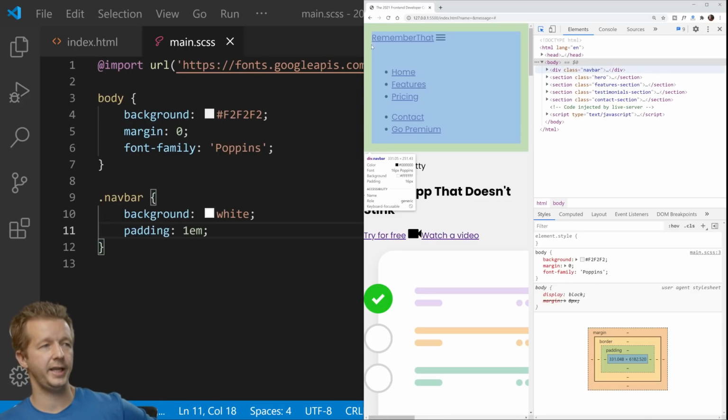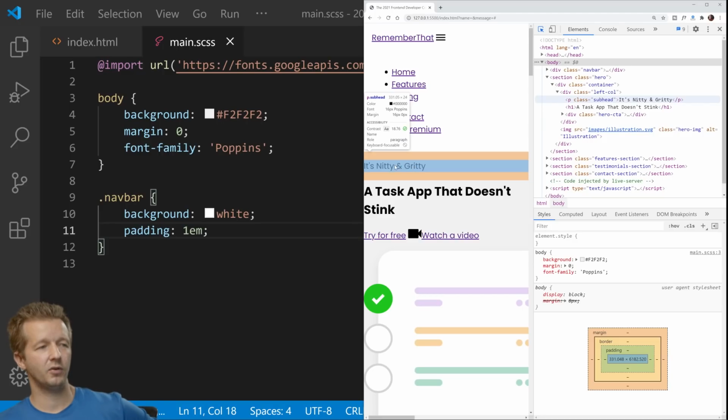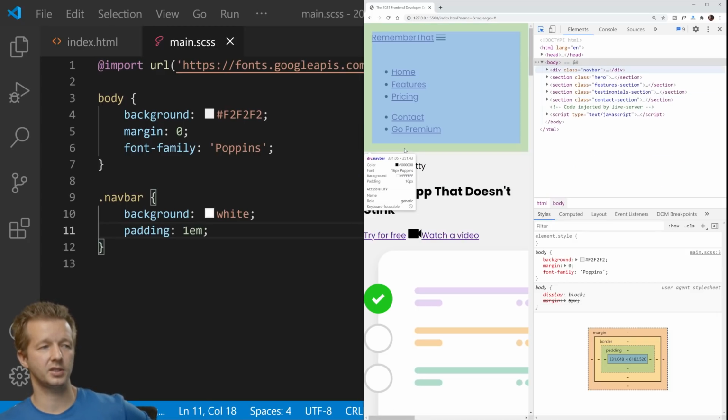It shows you this green outline right here. That is the padding value, and it's on the inside. So notice if we hover over here, getting nitty and gritty, we have these borders on the top that are orange and bottom that are orange. That's margin, and that's default margin that the browser has added onto this element. So notice it's on the outside of the element, but this padding is on the inside. So that's important to understand.